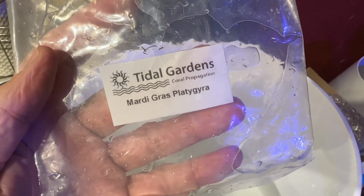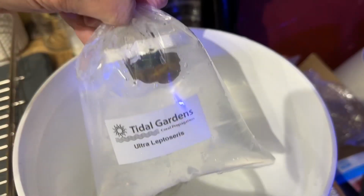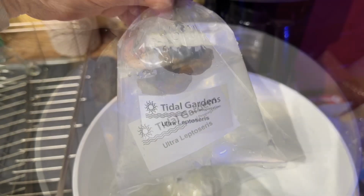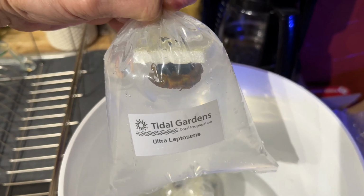So this is the one that I didn't recognize initially, but I must have liked the picture, or I wouldn't have bought it. And then here is the ultra leptocirrus, which, wait till you see the pattern on this thing. I do want to say that I like how they hang from the styrofoam. That's really cool. It puts less impact on the coral.